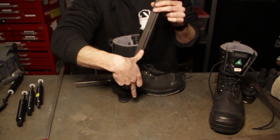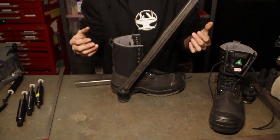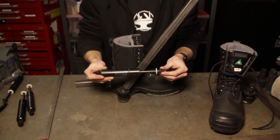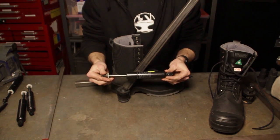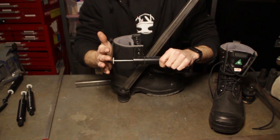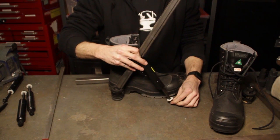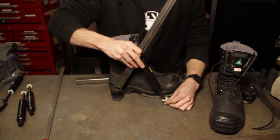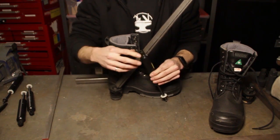We thought of adding like a kickstand that would come up to the front and kind of brace the leg, but then we thought we can do something a bit better than that. So we have these gas cylinders — basically the same things used to open a car trunk — and these ones are actually really strong. This one's 1200 Newtons, so that's approximately 120 kilograms or close to 300 pounds. I can't even close this whatsoever. But if we mount it like this, basically what will happen is you'll hit kind of a soft stop, and then if you have a heavy load it will compress more, but it will also give you a bit of a spring back once you try and stand up again.